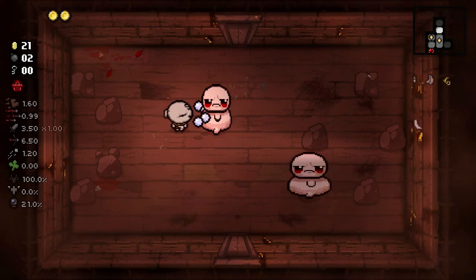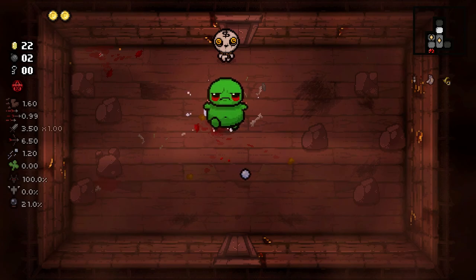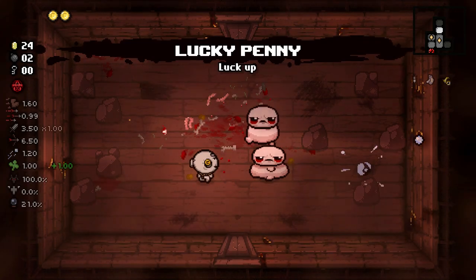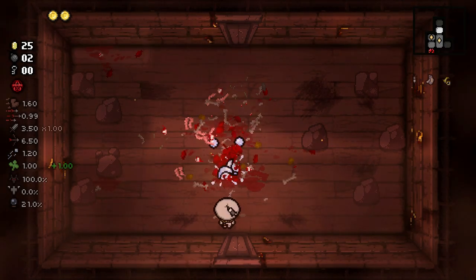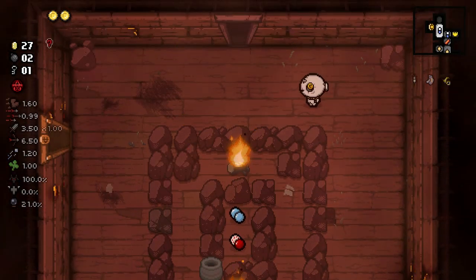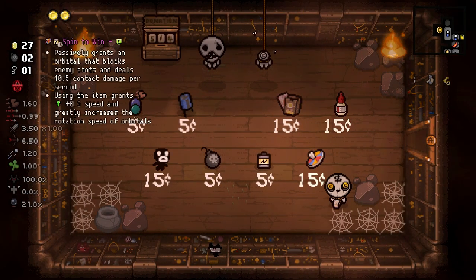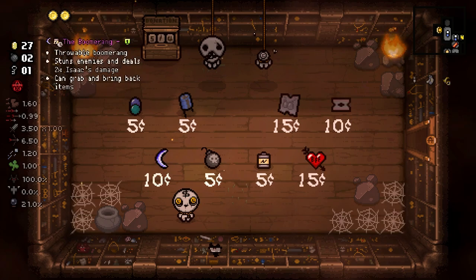This movement speed is nuts. I love it. 1.6 speed on the first floors is wonderful to have. And my luck is already scaling as well. This run has absurd potential. That Glitch Crown pickup is hilarious. What do you got in here for me? Okay, there's a lot going on in here.